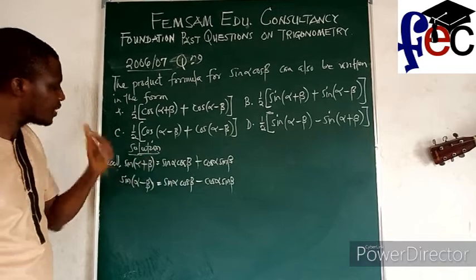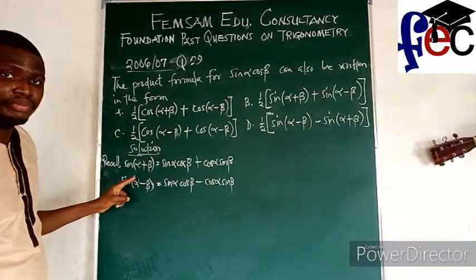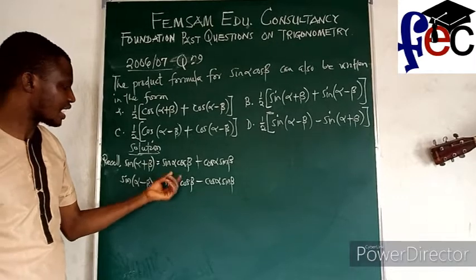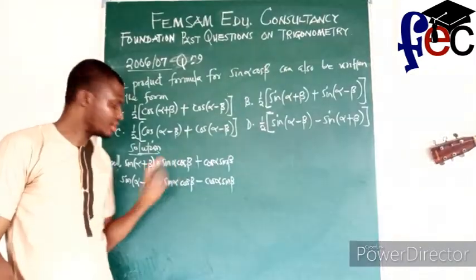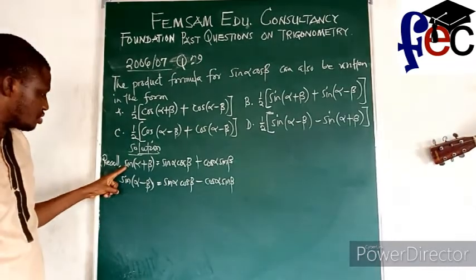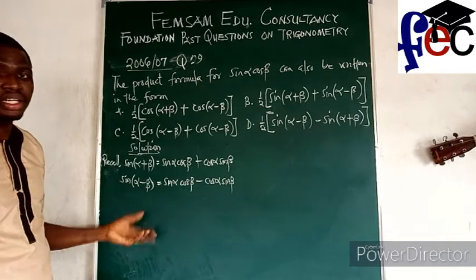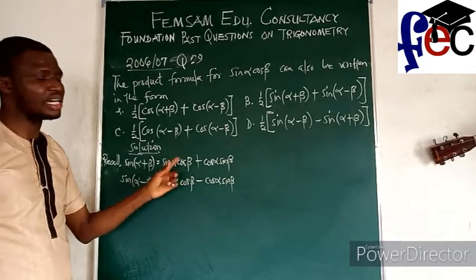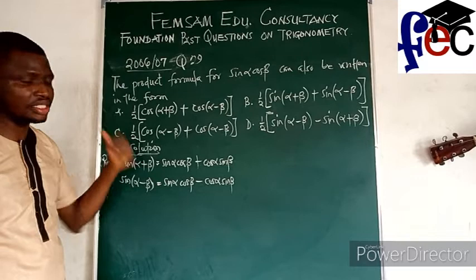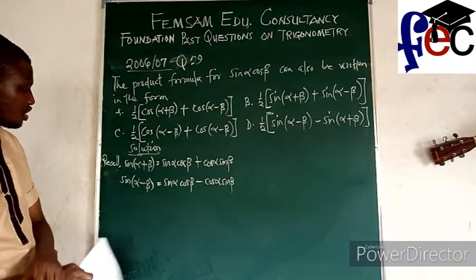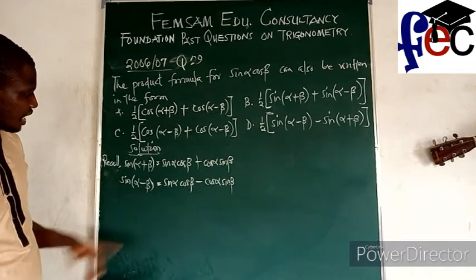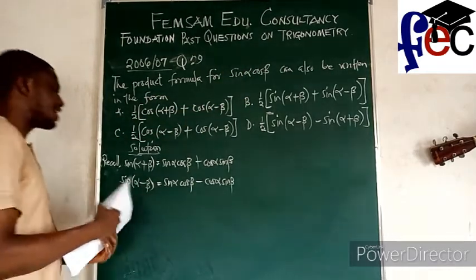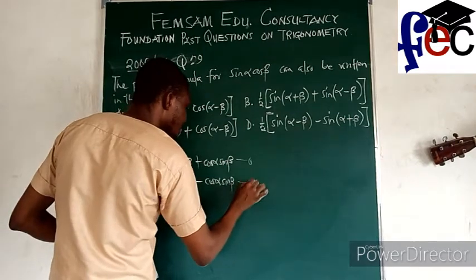We have to use this because we do know that from the addition formula for sine, we get a result that combines both sine and cosine together. You could have asked me how come I didn't use cos alpha plus beta or cos alpha minus beta. I do know that the expansion of that will not give me a combination of sine and cosine. That's for cosine. So this is the appropriate expression to make use of. My duty now is this: I can see sine alpha cos beta here, and that's what I'm looking for. So what can I do if I take this as my equation 1 and I take this as my equation 2?